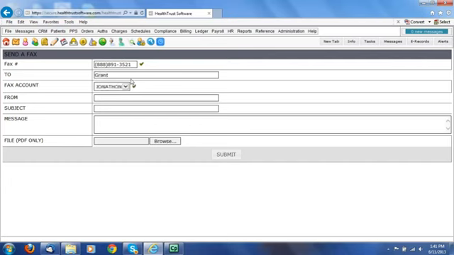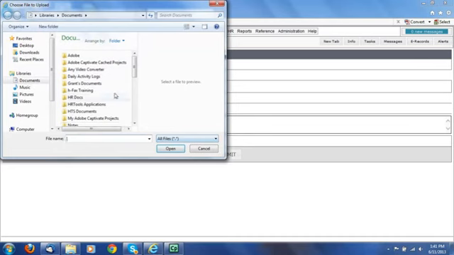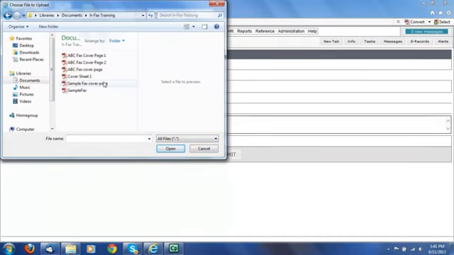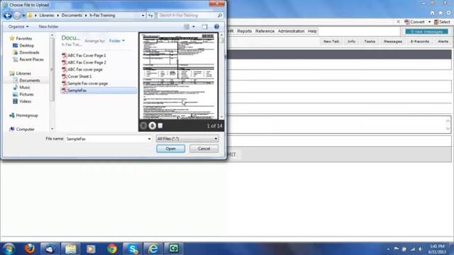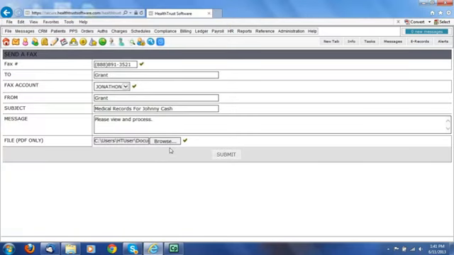We'll need to choose a fax account, a subject, a message, and we can choose a PDF file from within our computer. Notice over here it'll give us a nice preview of it, and we'll click submit.